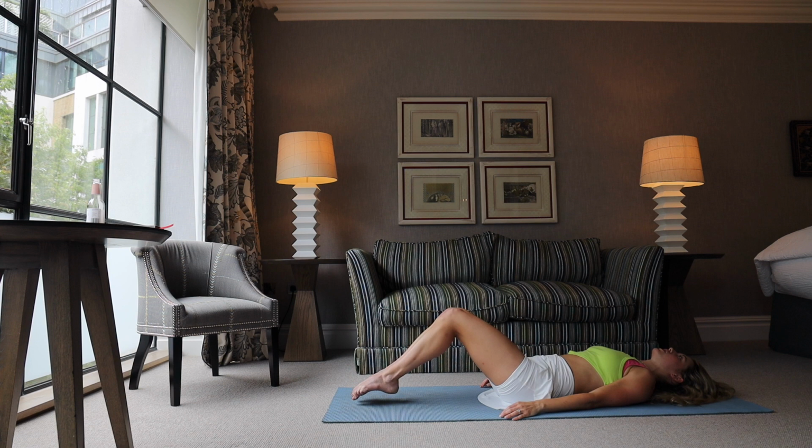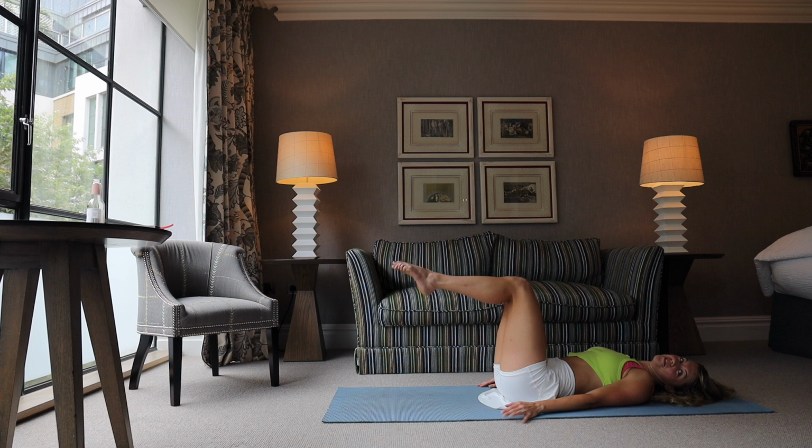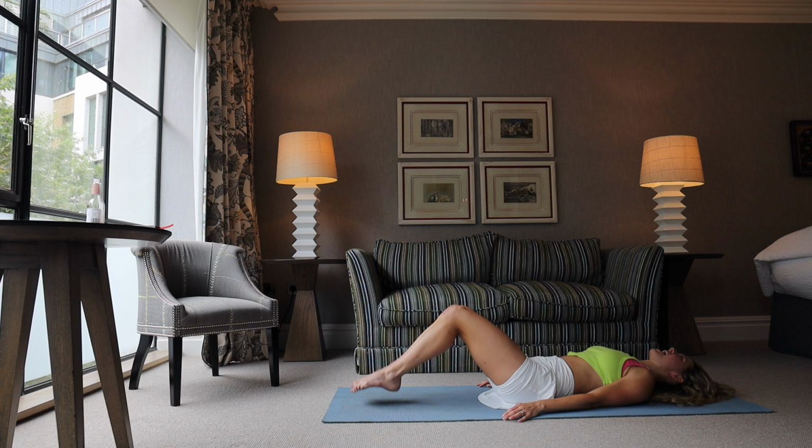Squeeze your inner thighs. Pull your core down to the floor. And then slowly return. Okay, so we're keeping that hold. We go down. Freeze. Connect the ribs. Pull the low belly into the mat. Lift. That's it. Take it down. Freeze. Exhale, pull up. Good. My abs are quivering. Are yours too? Take it down. Freeze. Exhale to draw up. That's it. Take it down. Freeze. Exhale to pull up.